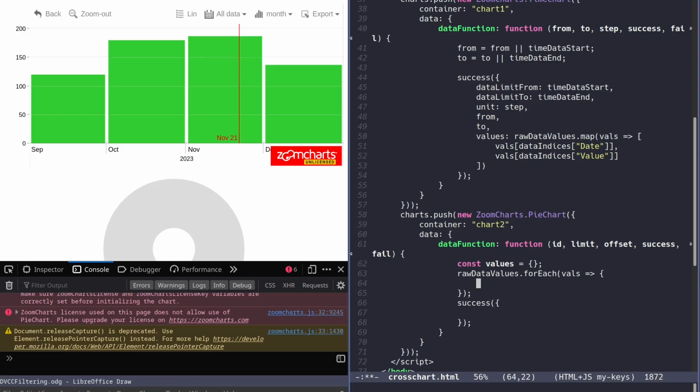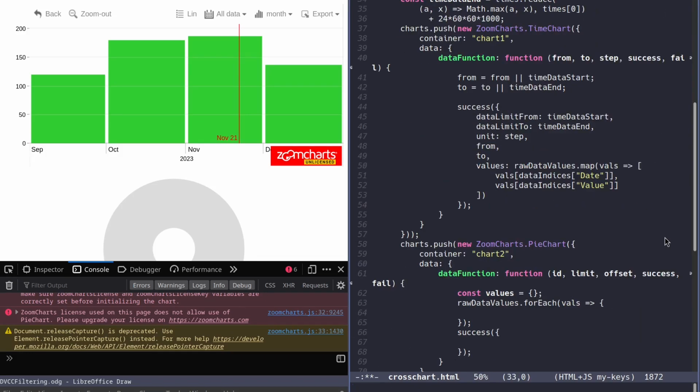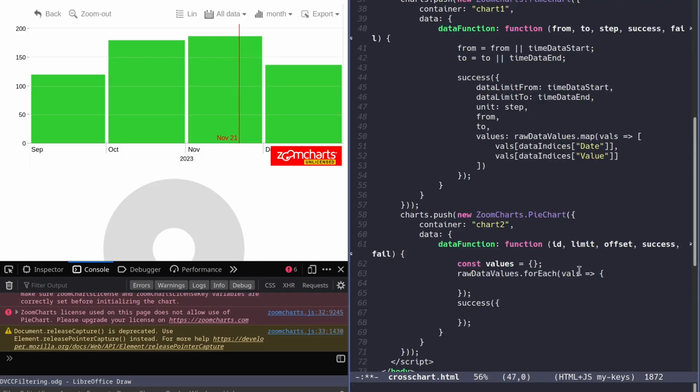And with that, now we have our current entry. So right now, vals is going to be one of our rows of data, and we want to look at the type and aggregate the value into the total for that type. That's a little bit tricky because right now our values starts out empty and it might not have an entry for the type we're interested in.